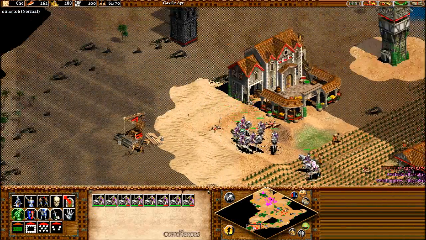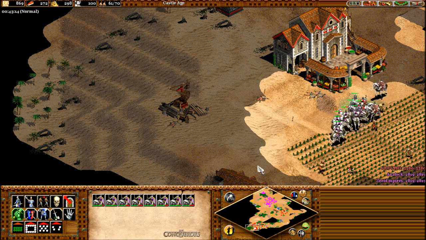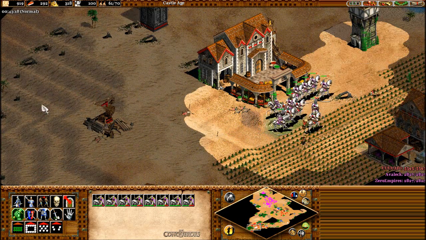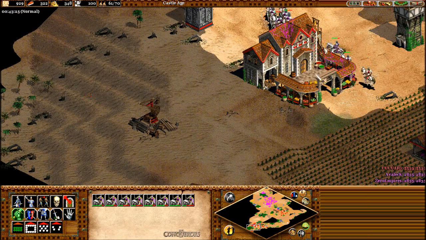Alright, now get back. Run back. Okay, they're coming back. Slowly. No, not that way. Back to the wood camp. Okay. Oh, man. Okay. Yes.